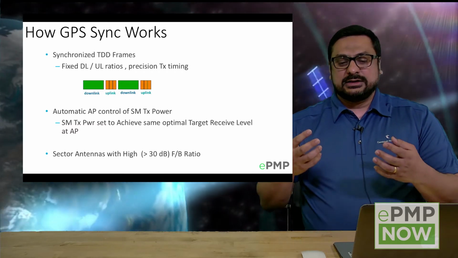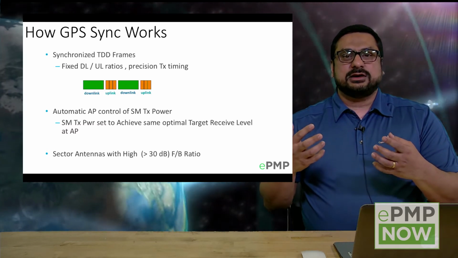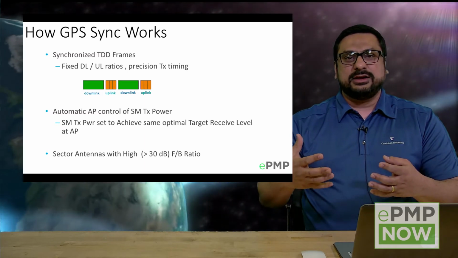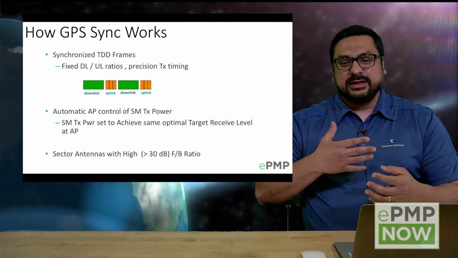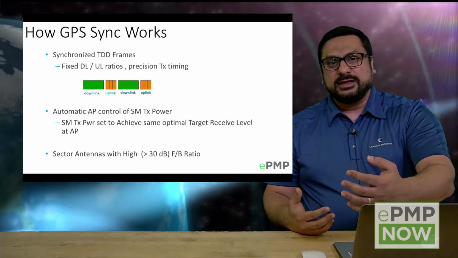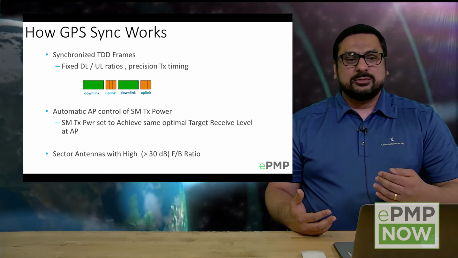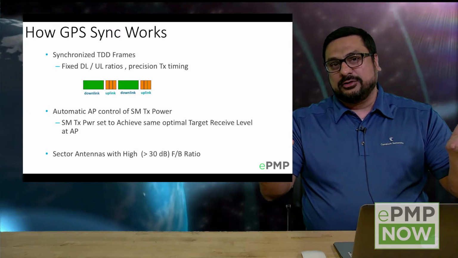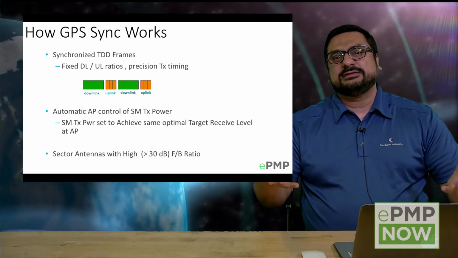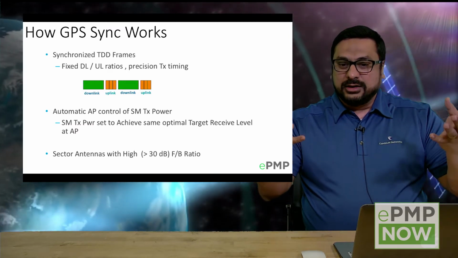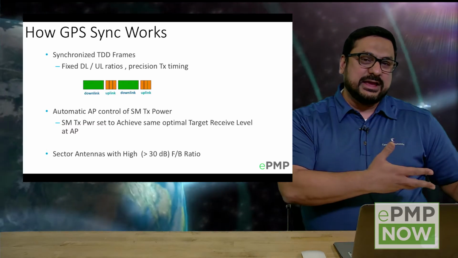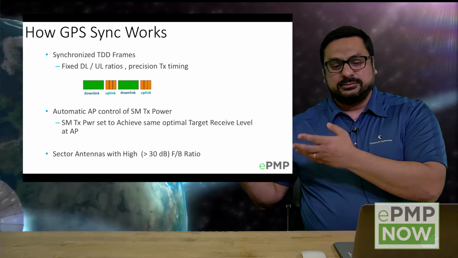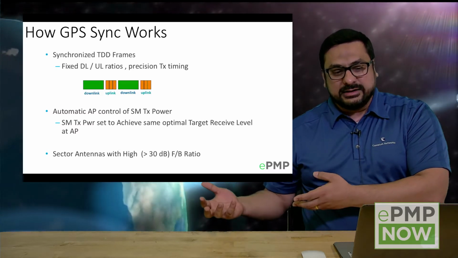What that does is, regardless of where the SMs are, they're all blasting out at max TX power. An SM that's really close to the access point is coming in at a really high signal level at the AP, and an SM that's farther away from the AP is coming in at a lower signal level. What this does is raise the noise floor in your network, and this is your own devices raising the noise floor in the network. And this noise is seen by adjacent APs that are co-located on the same tower, or by APs deployed on a nearby tower.